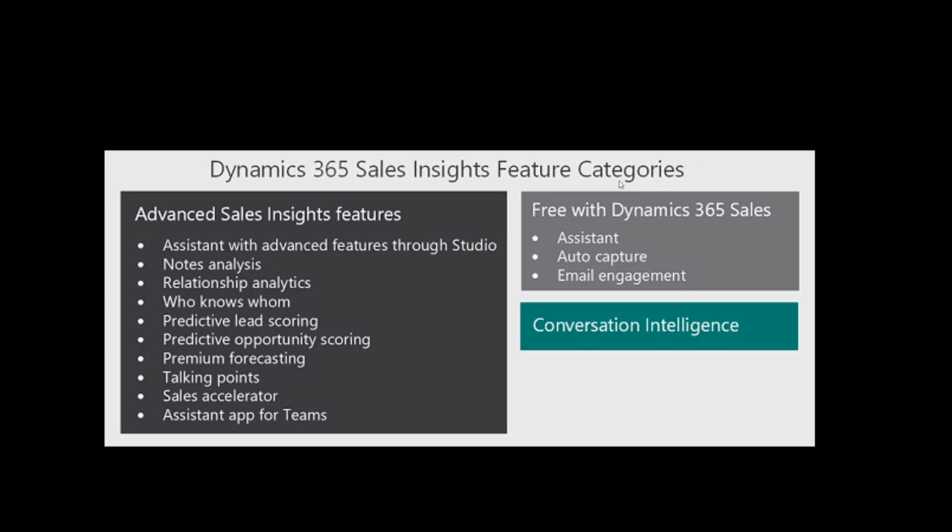So you can see, if you see my slide right now, on the right-hand side, the items which come free with Dynamics 365 Sales, which did include the assistant. Now on my left-hand side, where you can see the advanced sales insights features, you can see that this assistant has been advanced through Studio. So you've got a more advanced assistant, more analytics on the notes, more analytics on the relationships. One of the components which is really nice is the predictive lead scoring and the predictive opportunity scoring.